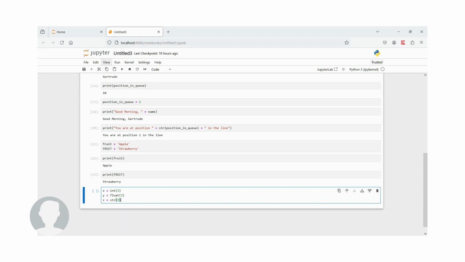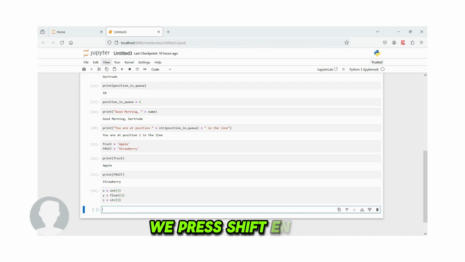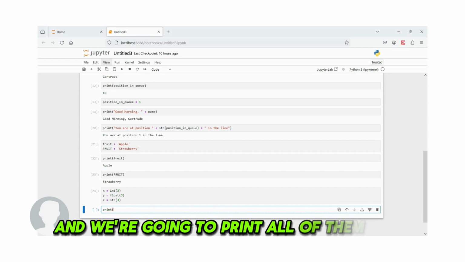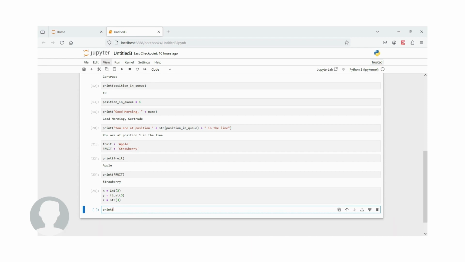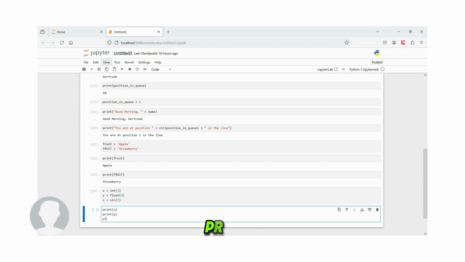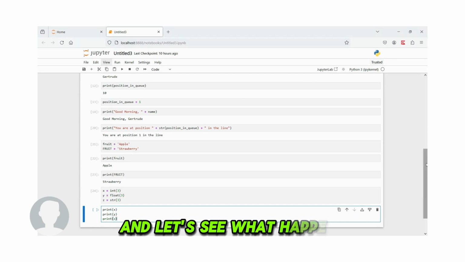Alright? We press shift enter, and we're going to print all of them. Print x, print y, print z. And let's see what happens.